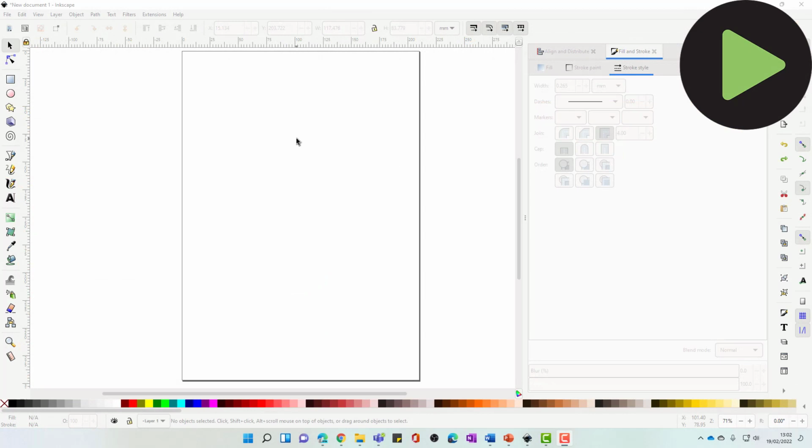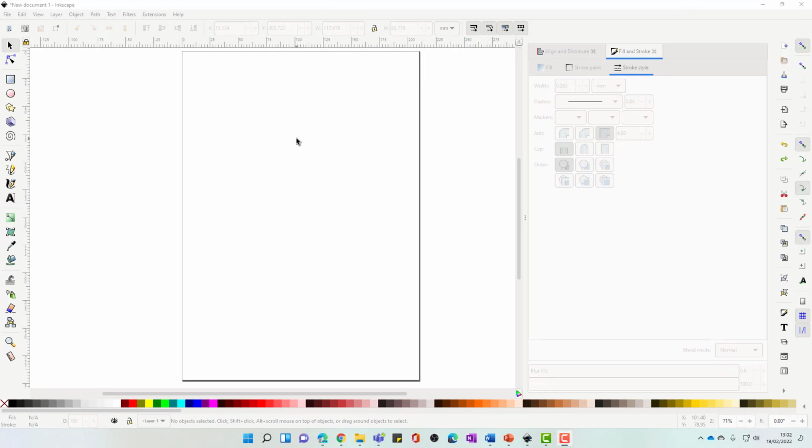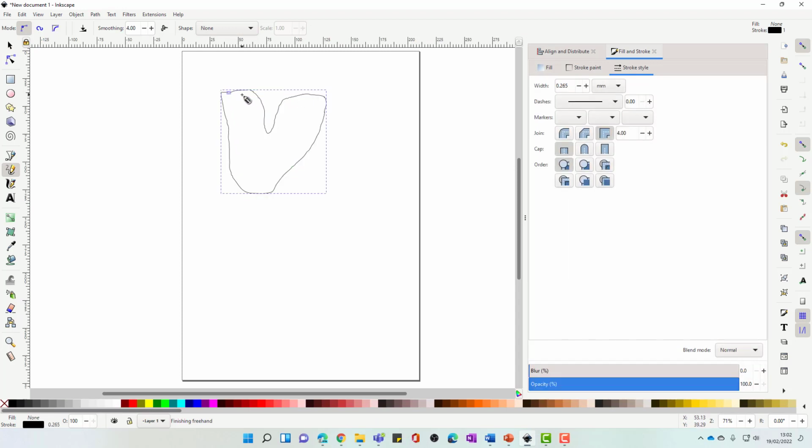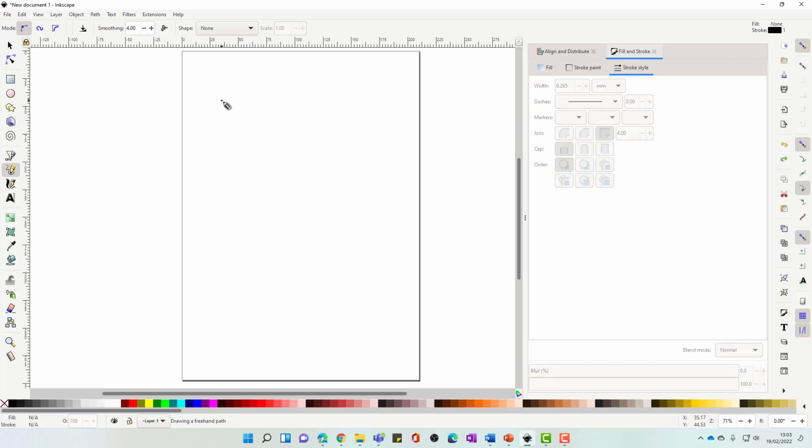Now we're going to have a look at, can we draw paths from scratch? So it's paths that aren't actually based off of objects like we have done already. There are different ways of doing this. One of them is using the freehand tool. So over here, draw a freehand line. Using this, you can literally just hold the mouse pointer down and start to draw some shapes just with a freehand. Quite tough to do though, unless you're actually quite artistic and skilled in using the mouse.